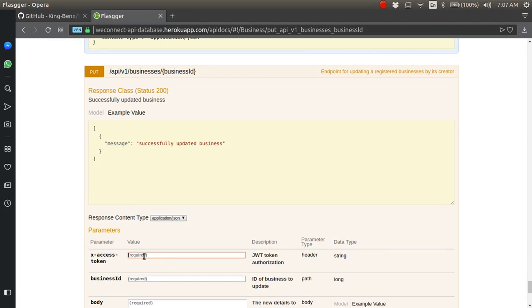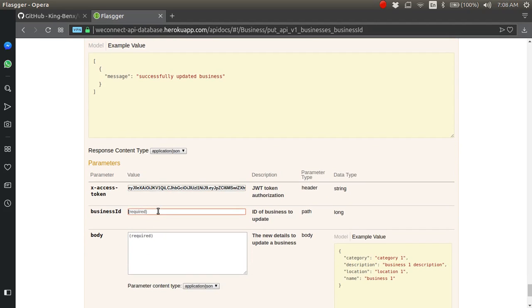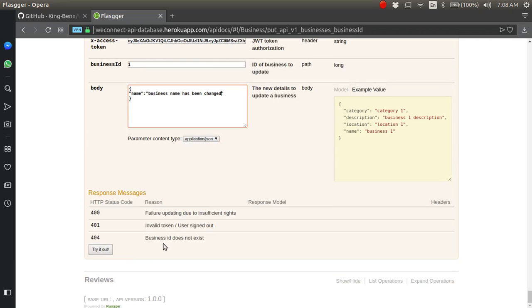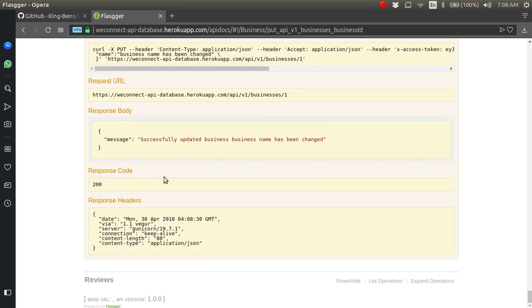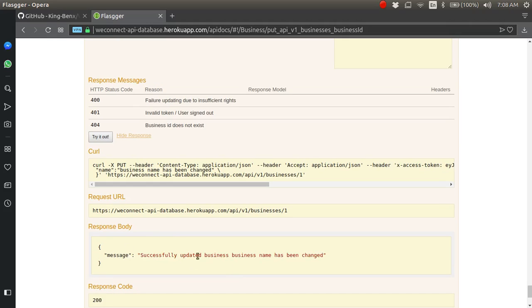So of course we shall put in our token, get our ID, which is 1, and let's say we want to change the name of the business. From this point, of course, it tells you that the business has been successfully updated.